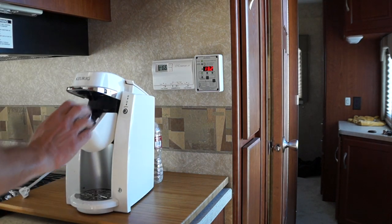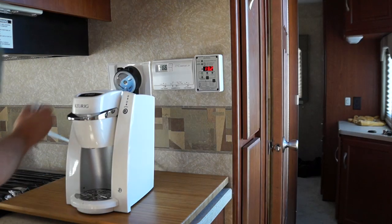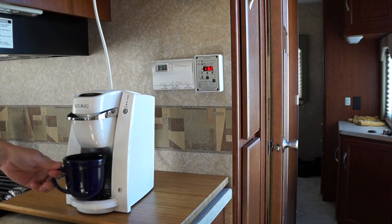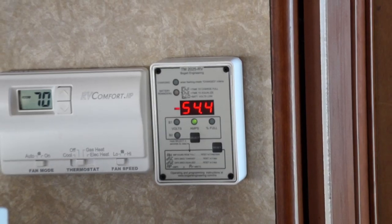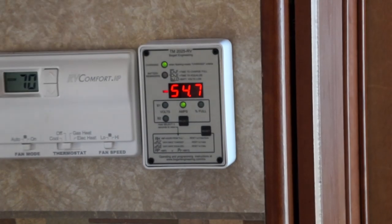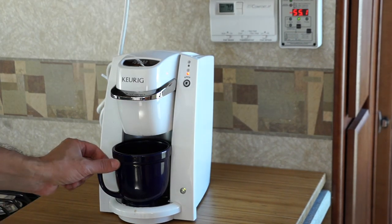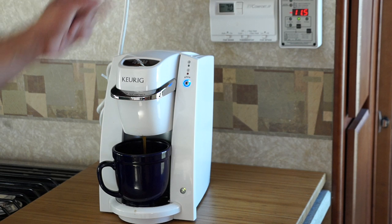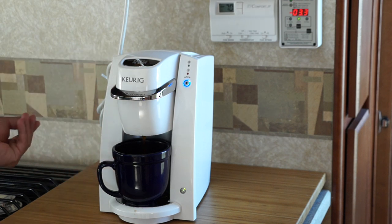Oh, French roast. Yeah, so you see it climbing, so it basically climbed up to about 54, almost 55 amps on my batteries. Okay, it's warming up, should be making coffee here in a second. Okay, I think it just stopped because the amps are going down. So yeah, this single serving Keurig only runs for about a minute, maybe 2 minutes.